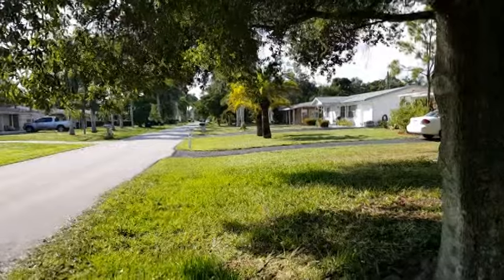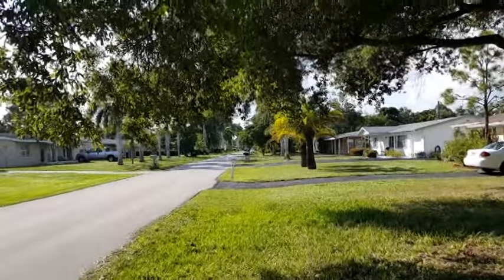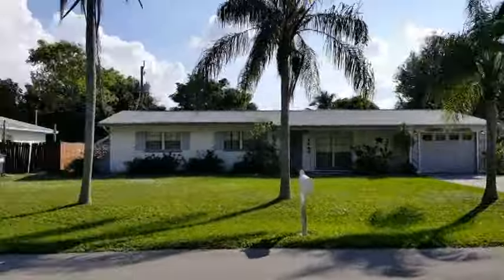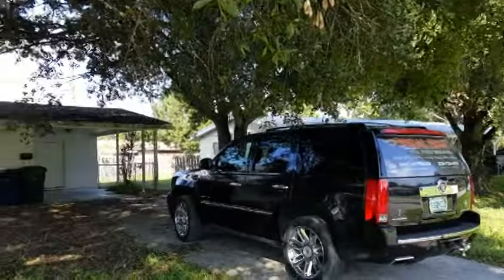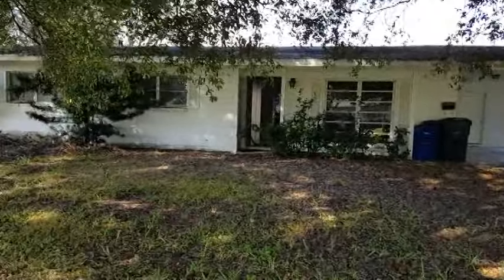This neighborhood is in between Boy Scout and Summerlin area, those roads there, and McGregor. That's McGregor down at the end of that road there. These are all nice older homes, very well established, very desirable neighborhood to live in. And of course, the nicer we make the house, the more money we'll get for it. So let's take a walk around.